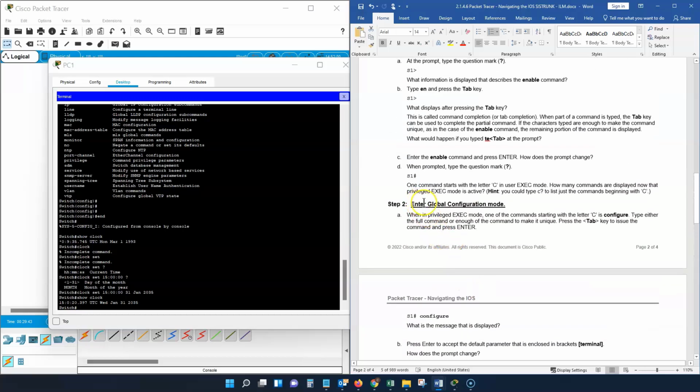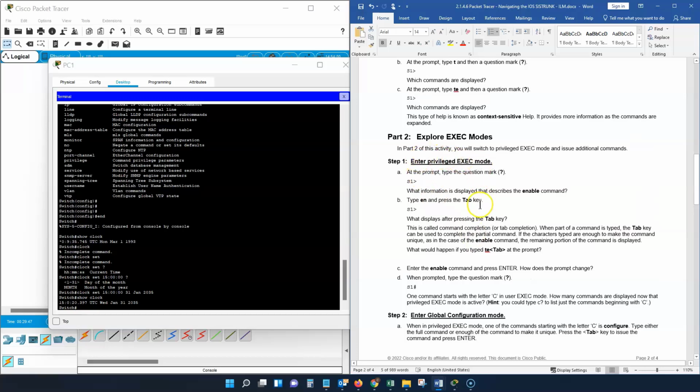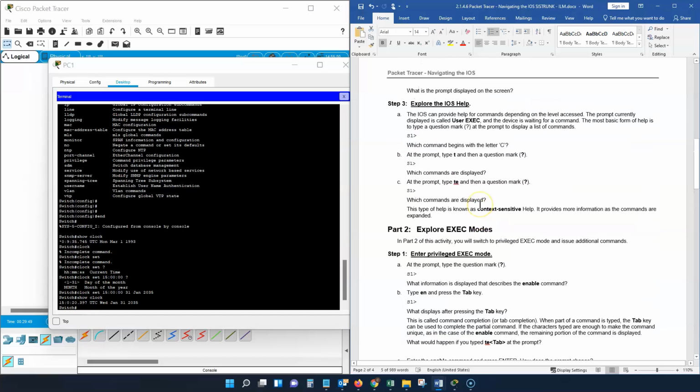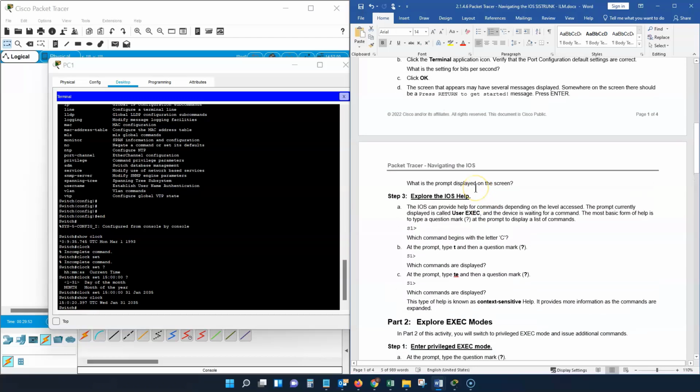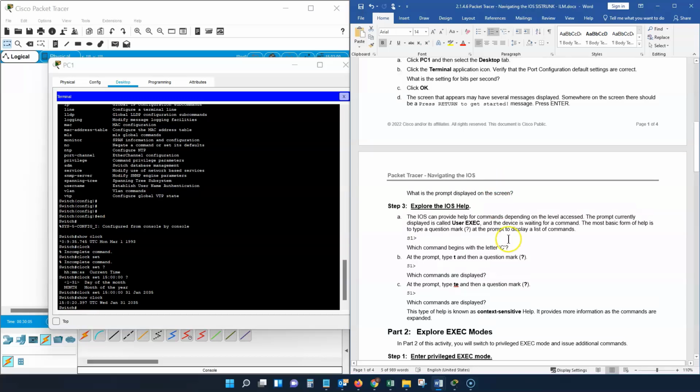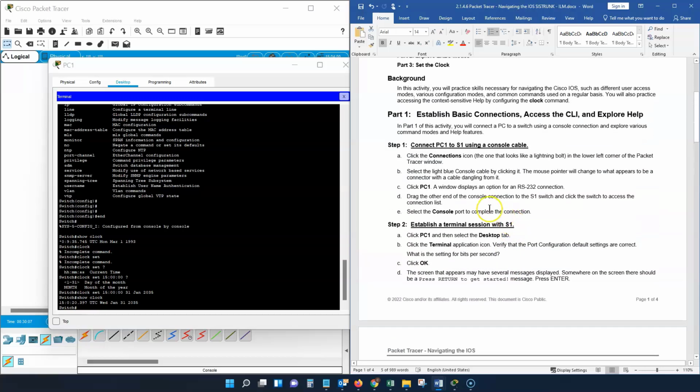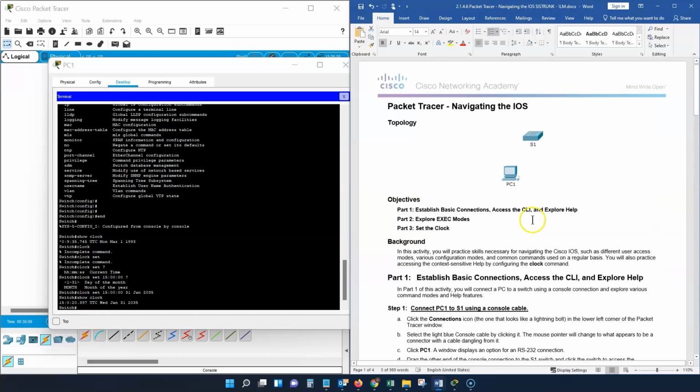We learned the different modes. We learned that we got global configuration mode. We learned that we got privilege exec mode. Okay, and then we learned how to use the help command. Let me tell you something. Some of the most highly skilled IT managers, network IT managers, or engineers consistently use the help mode, because this helps us out. And we took a look over the entire system.